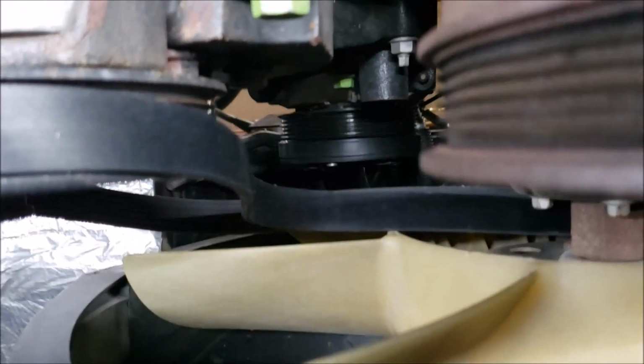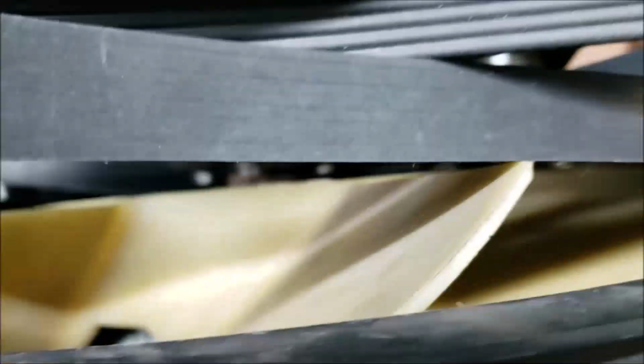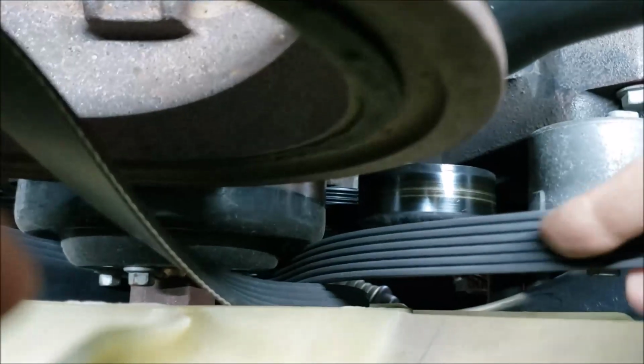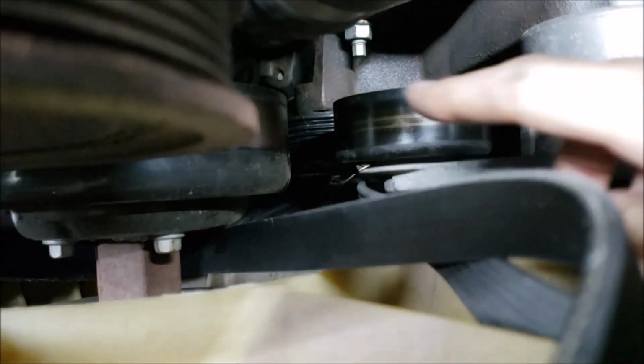And now we got to get up over that pulley on top. Let's see if I can see how to get up there. I may have to break down and use two hands. I'm sorry. Let's do two hands. All right, let's see how much I can get on video. All right, there we go. All right, so I've got the pulley.